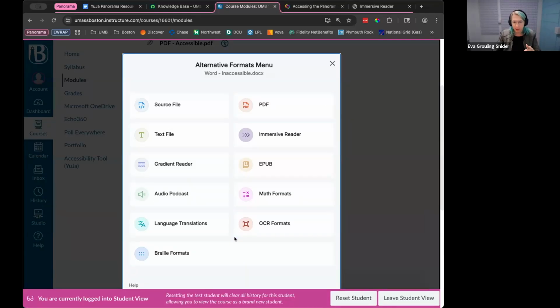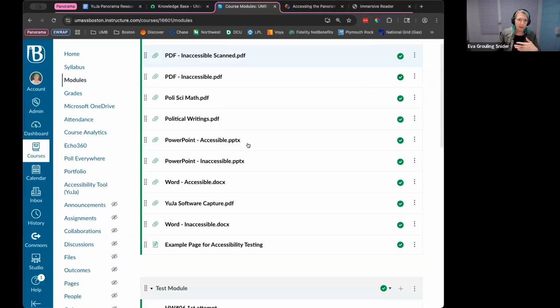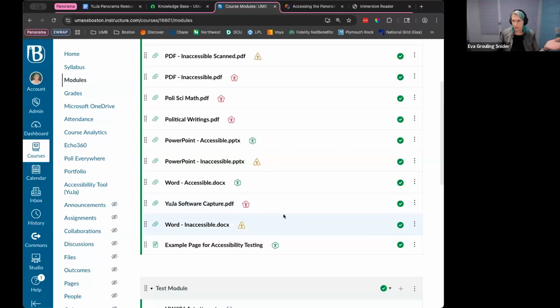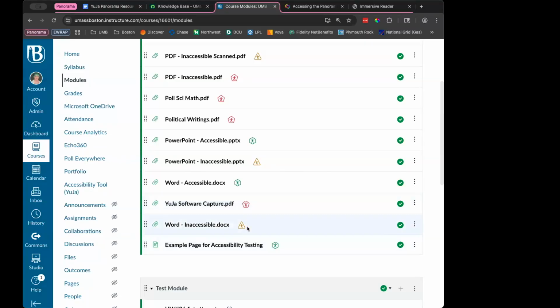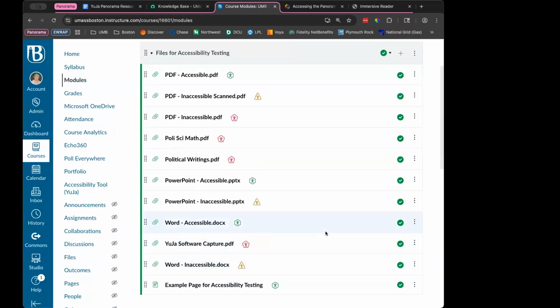That gets particularly problematic when you're looking at something like a Braille format, like if you have a student who's using a Braille reader device and they need to generate a Braille format. Inaccessible text that then moves into a Braille format is almost unusable in many cases. So your goal really needs to be to fix the issues, then allow your students access to the files, because it will directly affect them if they're not fixed.